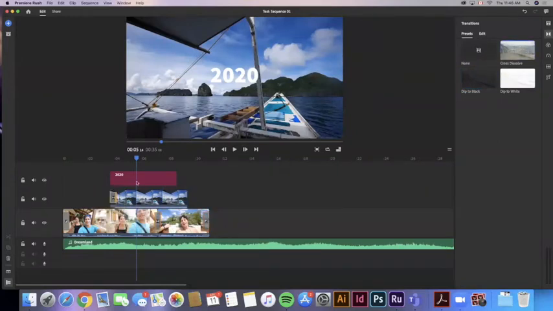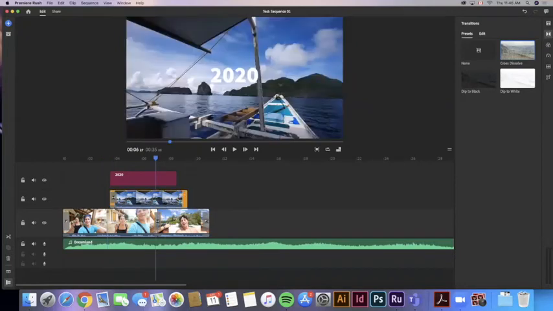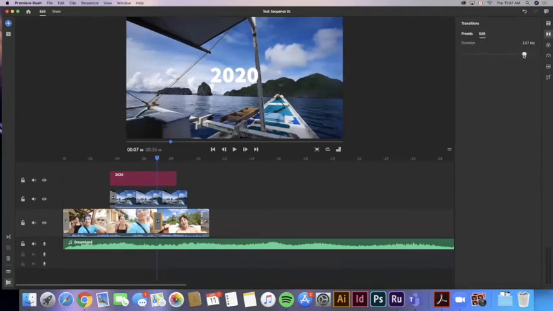If you hover over it and go to the edges of each transition or even the video, your cursor will change, and that's how you can expand it or move it around wherever you'd like. Or you can also click edit, which is right beside presets, and that's another way that you can adjust the duration of it.